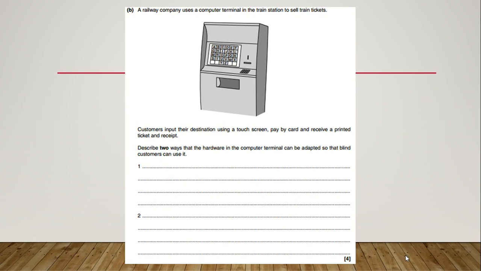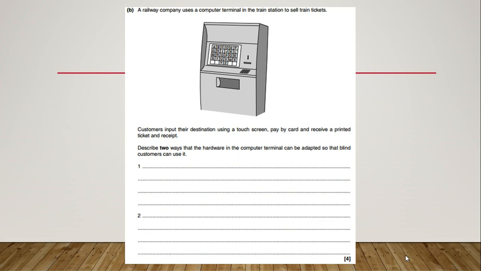Now, you would not have a microphone in this machine, because imagine when you're paying by card and it asks for your PIN, you're not going to go in a queue full of people, oh, well, my PIN number is 1827. Then you've got about 5 people behind you knowing your card PIN number, and someone could push you over and steal your card. So you're not going to have a microphone in this one.